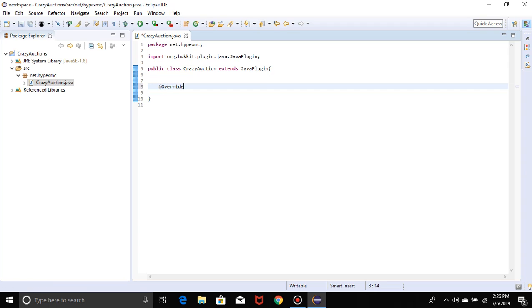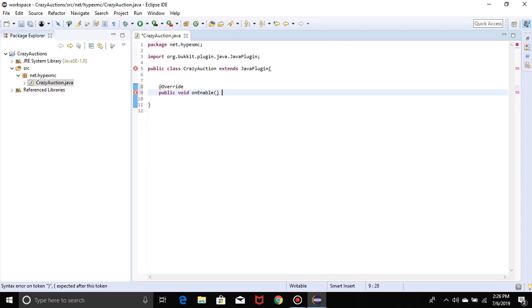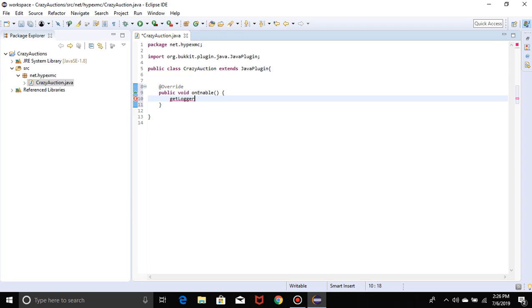First method we're gonna call @Override. We'll do public void onEnable, where void means it is not gonna return anything. What it's saying is whenever the plugin is gonna enable, it's gonna send a message. So we're gonna do getLogger(), then dot info.